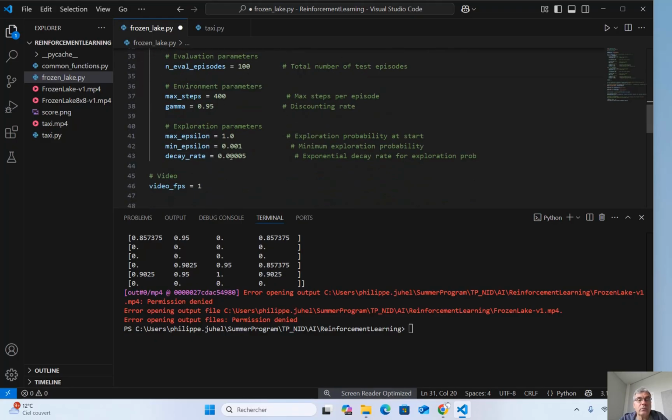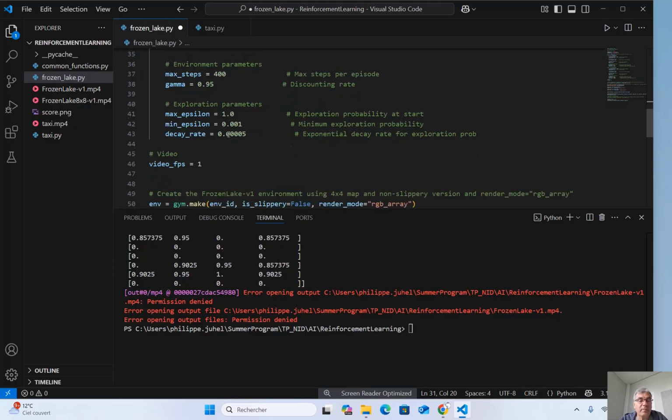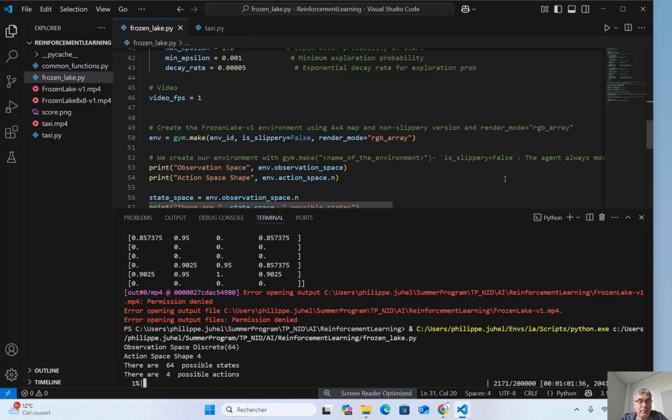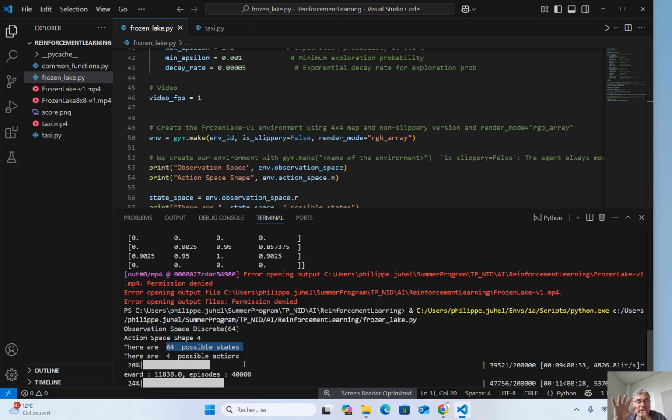These steps are the same. So now if we run the program, we can see that we still have 4 possible actions, but 64 possible states because it's 8 by 8 cells.